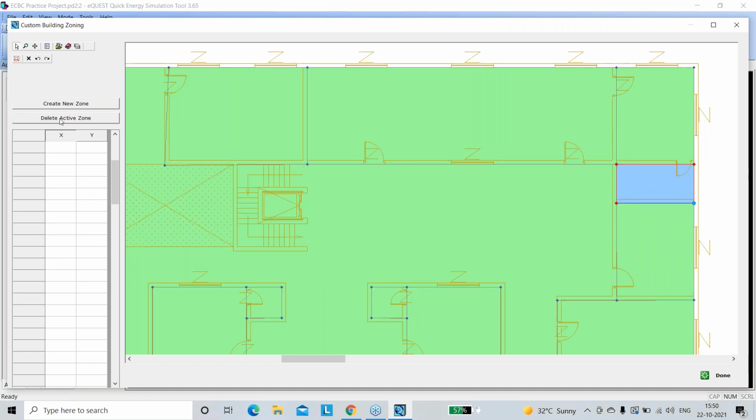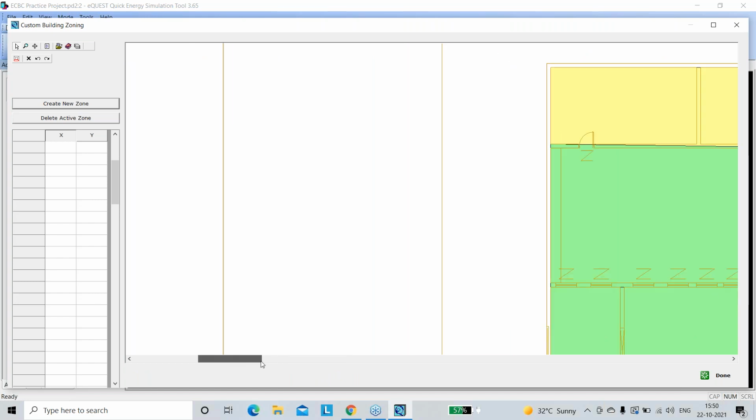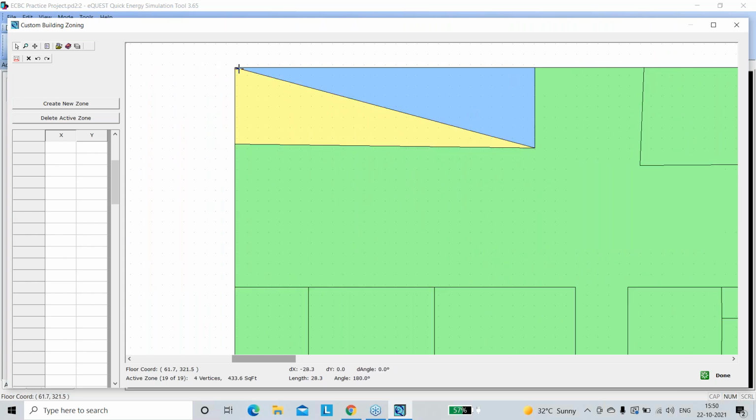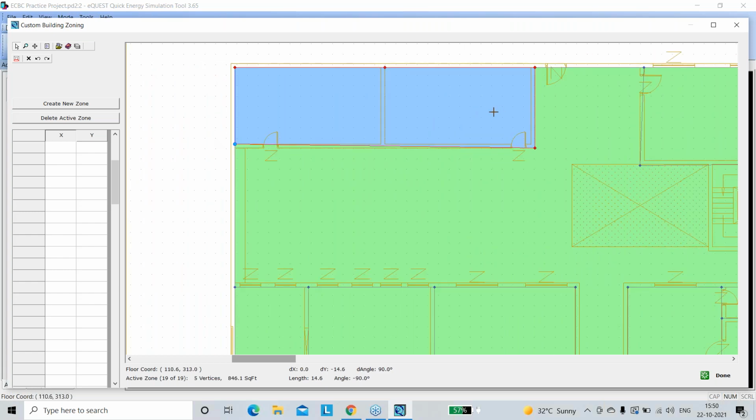Just for the sake of time, just quickly make the other. Okay, another thing is, say for example, there are two rooms which have the same temperature set points, same utilization pattern, and same HVAC systems. You can club them as well for simplification. The reason for clubbing is that if you make too many small rooms, your model will get very heavy.